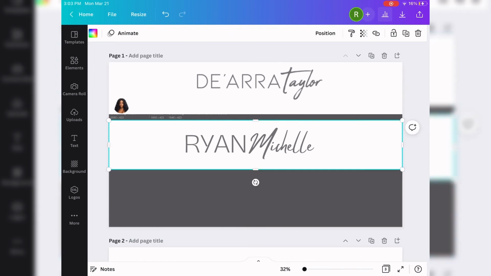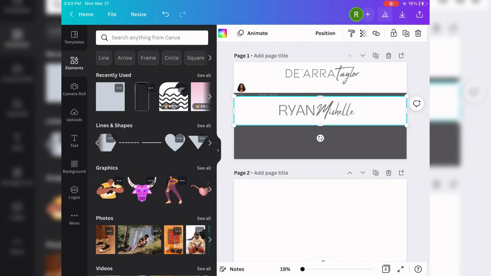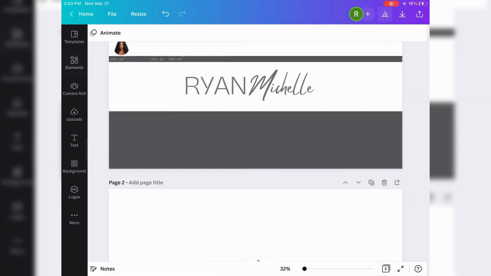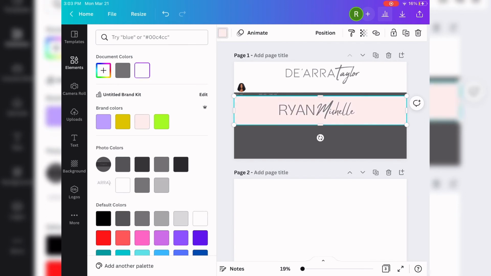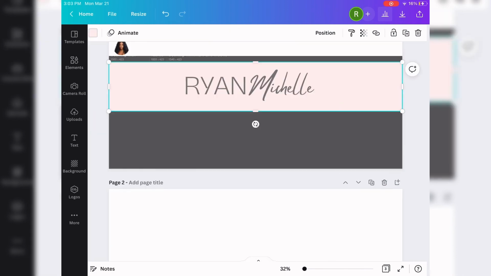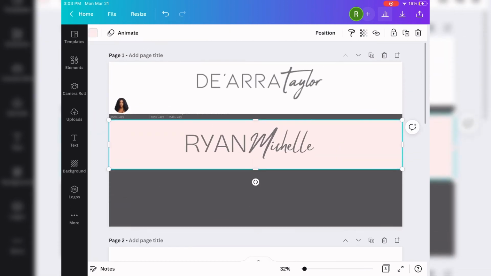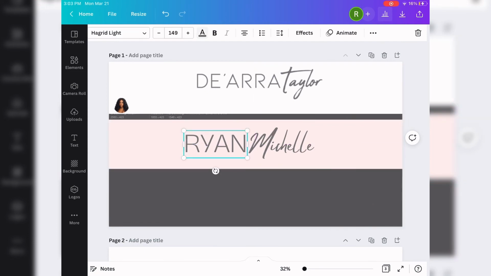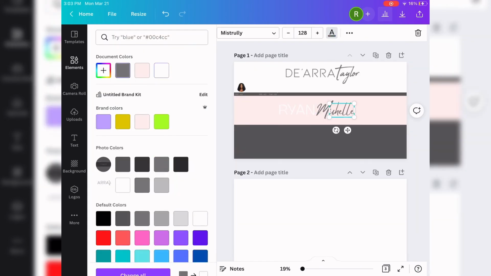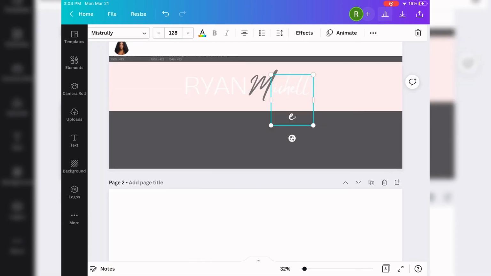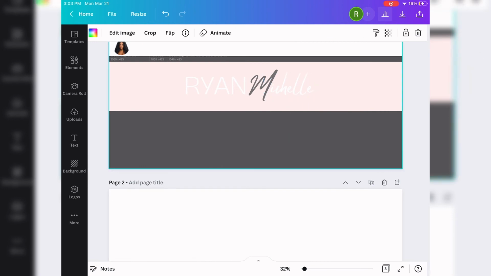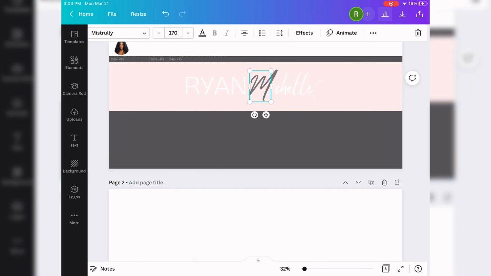If you wanted to, you can change the white to, let's see, change the white to like a pink color. If you wanted to add a little bit more oomph, you can say if we changed this and then we just changed the remainder of the text to, I don't know, pink maybe.